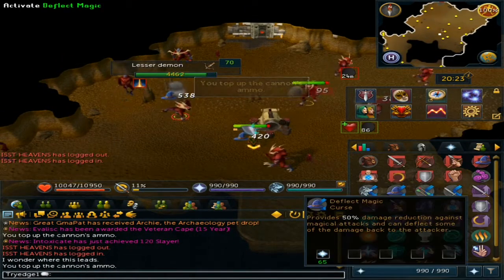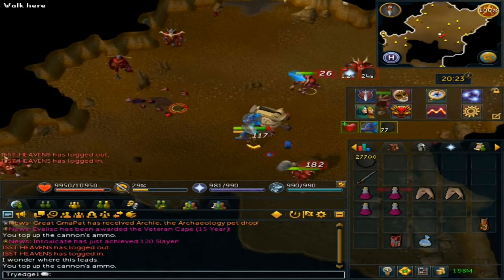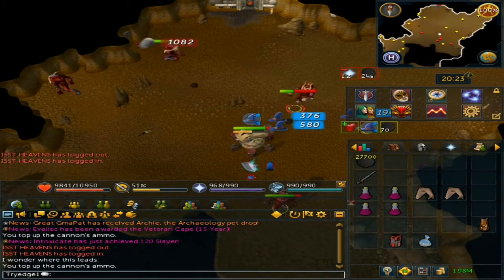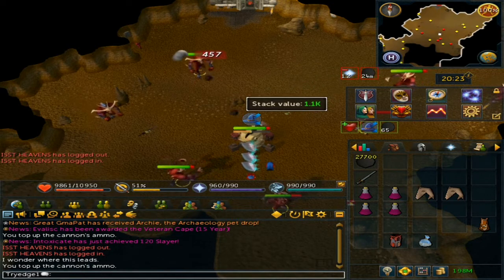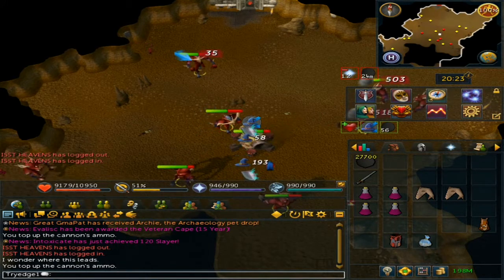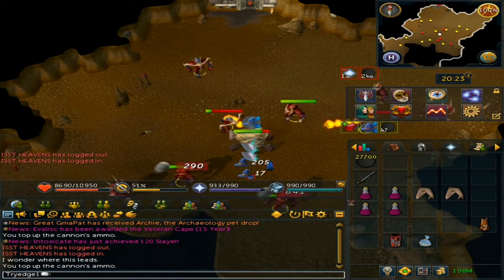And then load. And then for this, you can either pray magic, or if you have access, pray soul split to maintain your health. And then for this spot, it's actually kind of convenient, as you can also get the imp champion scroll. But it's kind of very rare, and you have to get that.